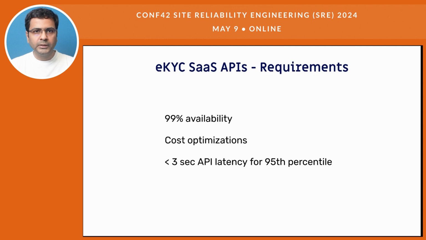So we had promised 2 nines of uptime in terms of SLO. We obviously had to worry about costs and optimizing the cost as an important requirement from an SLO point of view. We hadn't defined specific metrics, but we'll get to that later. And then from an API point of view, these were synchronous APIs as far as the user and the SDK is concerned. So less than 3-second API latency for the 95th percentile. That was our goal that we had set out.